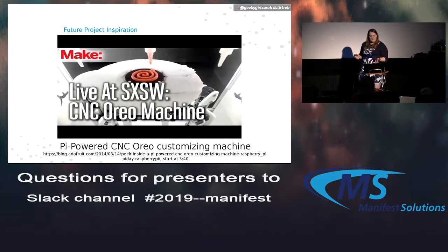Another example that I forgot to include: a friend of mine took a Raspberry Pi and attached it to his garage door opener so he could text a code, and I think using something like Twilio would send the code to the Pi and then would send a signal to open the garage door opener.